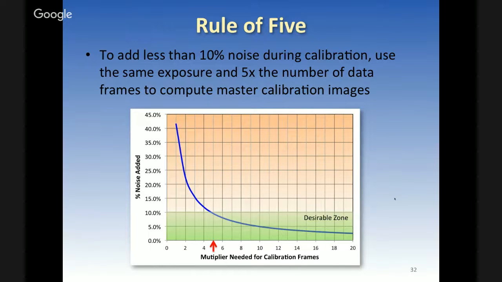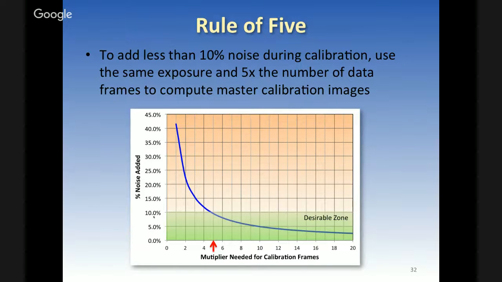Now that's also true for read data. I've just focused on dark here as well. You could use more, but 5x is a lot. Say you have 40 frames of image data, and you want to use 5x that amount. You've got to take 200 frames of dark to get that contribution down to be less than a 10% increase. This all comes from the statistics of the way we're adding the noise sources together in quadrature.